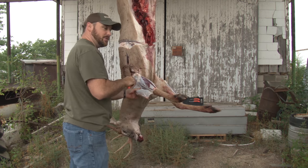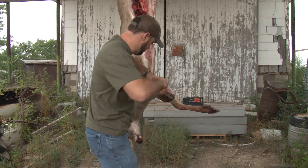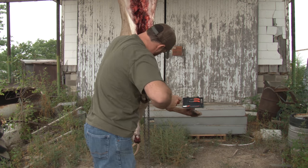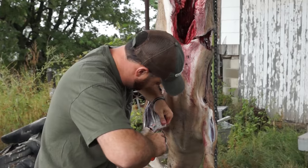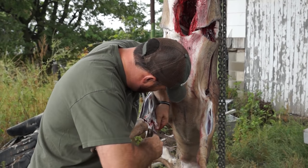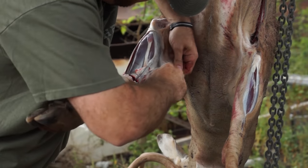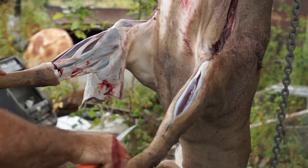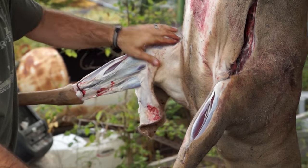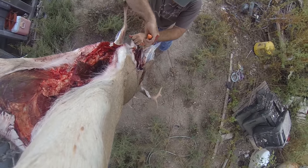On a buck of a lifetime, it's going to hang on your wall for the rest of your life. There's no need to get in any big hurry. Once you start getting these peeled back and you get it down to here, then you can just reach up and start peeling these back.